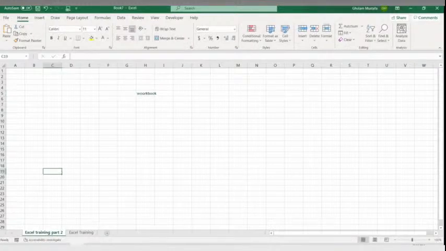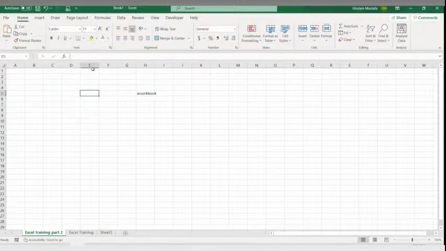Whenever you open an Excel file, you will see a green bar. This is called the title bar of the workbook, and all these are called worksheets. In a single workbook, there can be multiple worksheets, and a single worksheet contains multiple cells. This is a single cell.